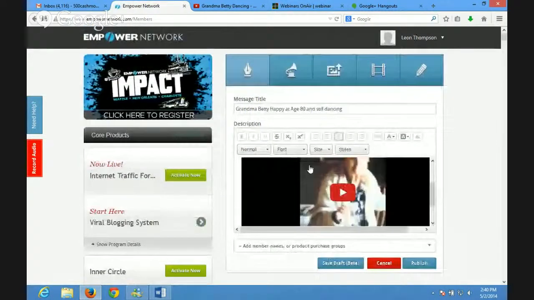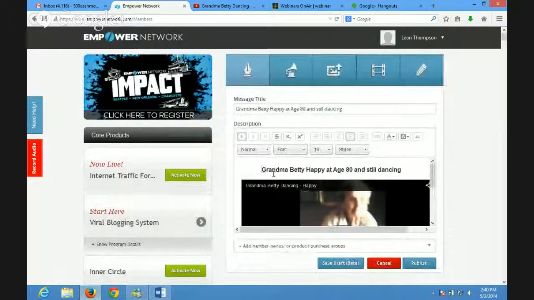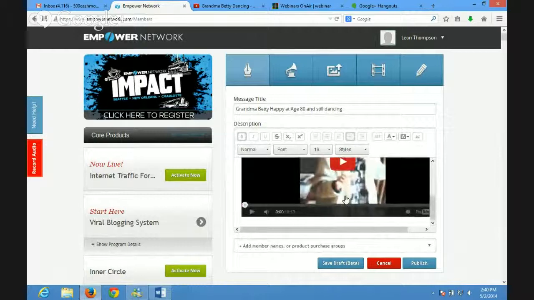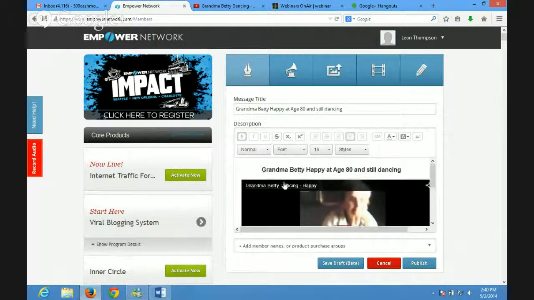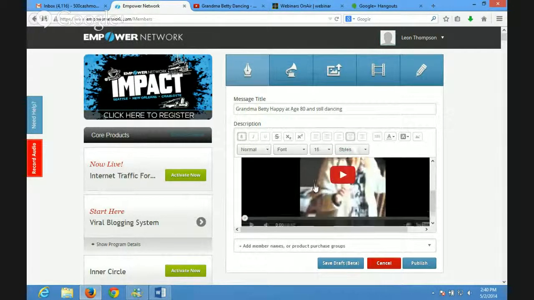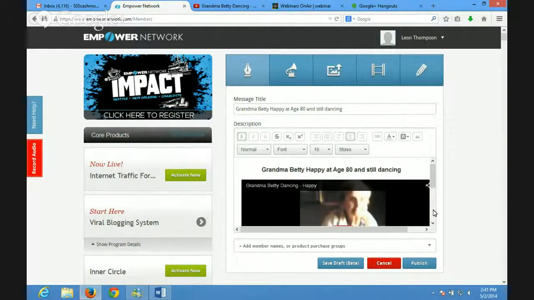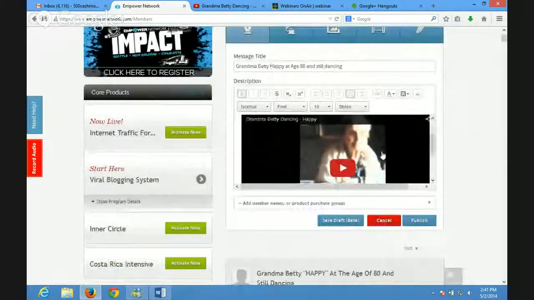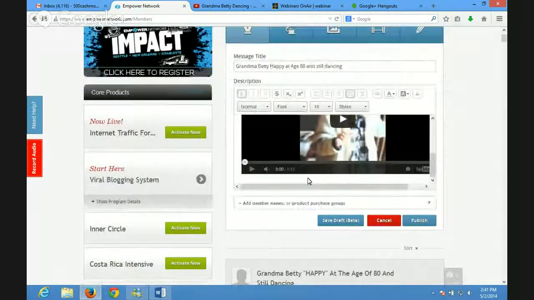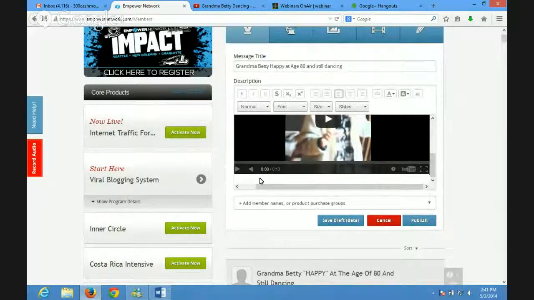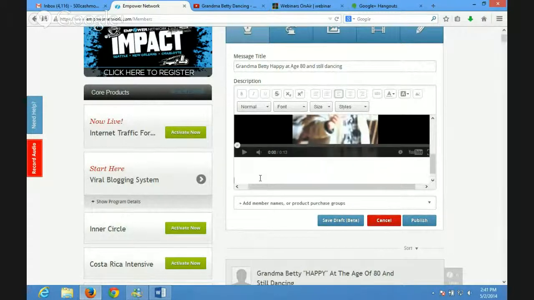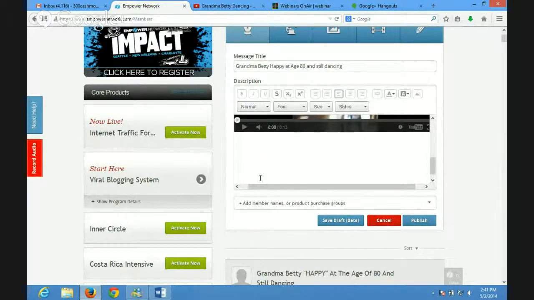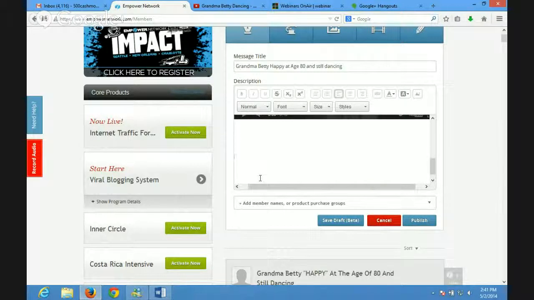All right, so now our cursor is here. If you can see it here on the G for Grandma Betty. Now we need to get down below the video so that we can start doing some writing about that. So what I would do is, if you have a mouse, you can click down right underneath it, and from there you can hit the enter button, and there you go. All right. So now you see we got our cursor down below the video.